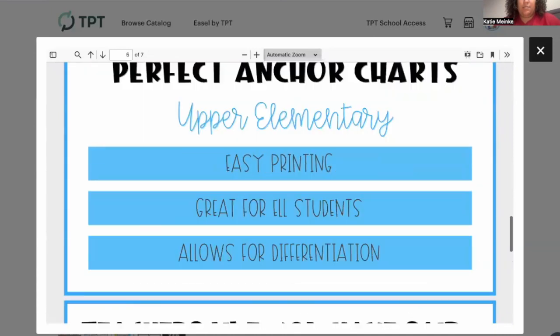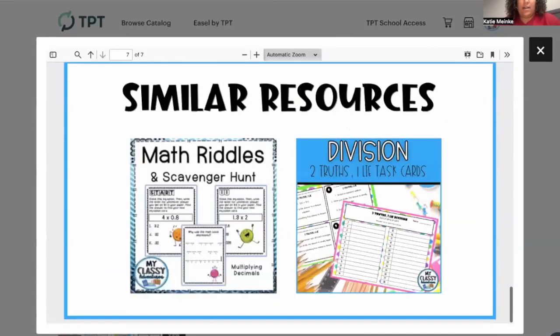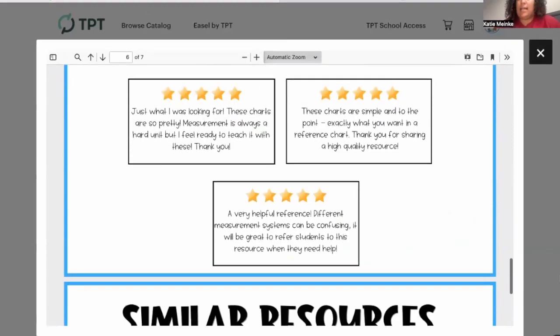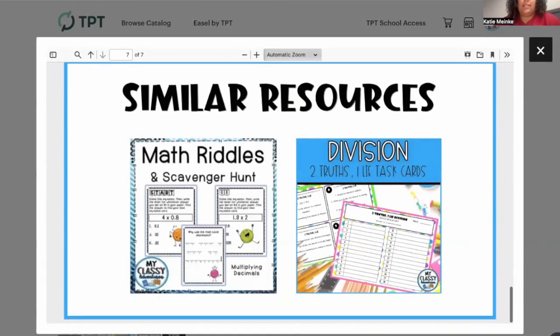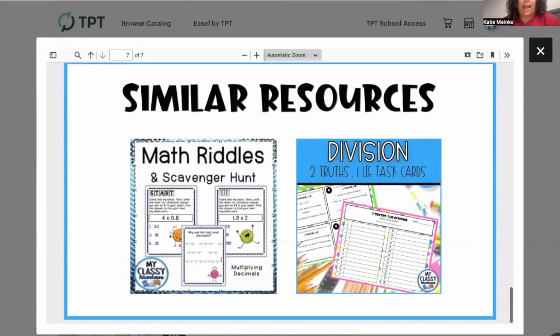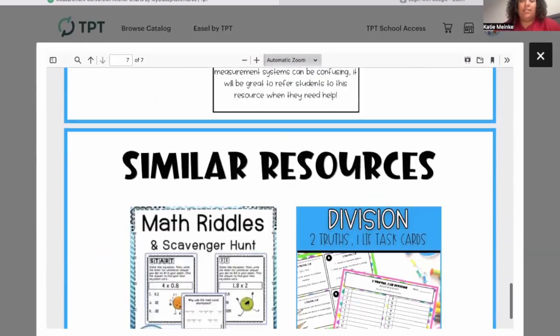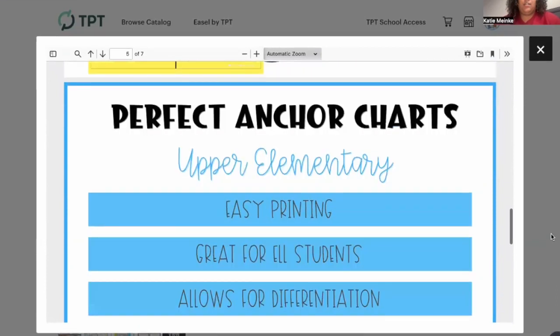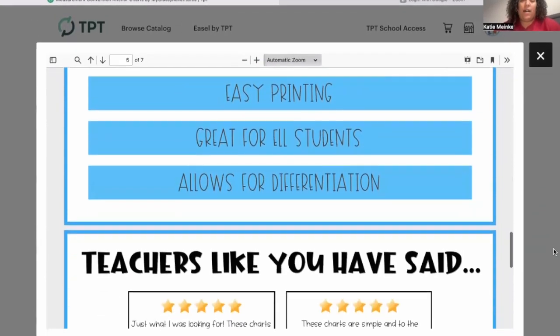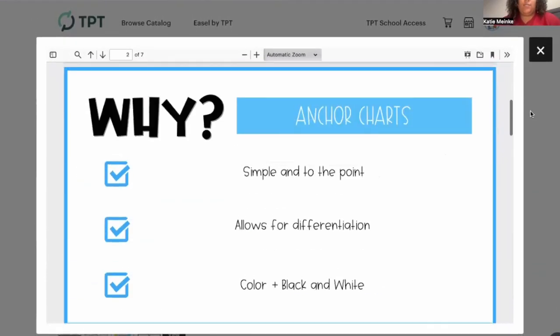Because I feel like this really does do a good job of selling the resource, telling people what they need to have in it, why they need to have it. Teachers like them have said similar resources. So this is again why it's good, and it's okay to repeat information.